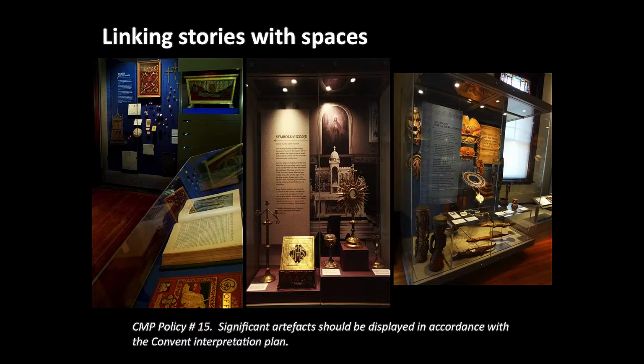Some of these are about linking stories with spaces. I won't go into what the first one is because it's a pretty tricky topic to explain, but that's about religious relics. The next one is sacred vessels, so the church chalices and ciboriums and various other things, but that was in a room at the back of the chapel, the priest's dressing area, the sacristy.